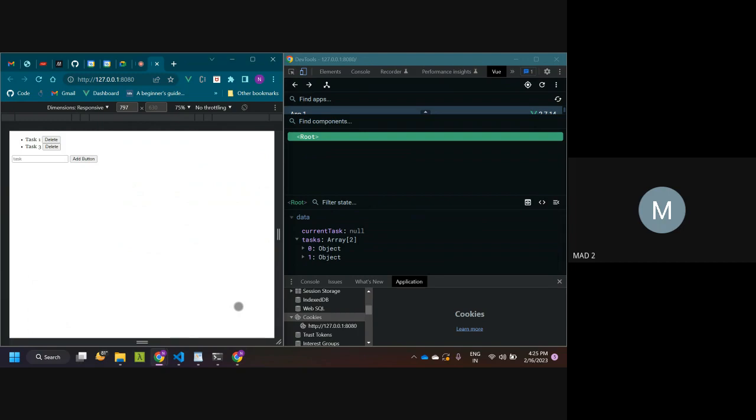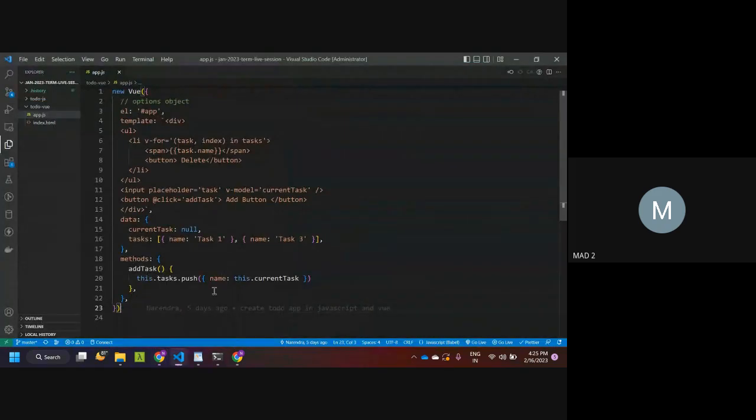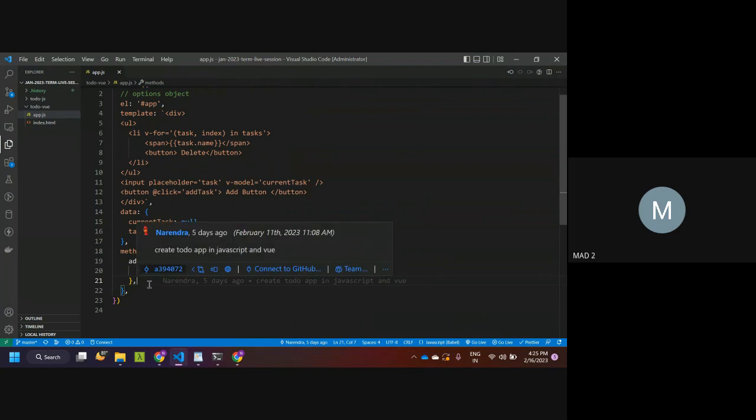Sir, can you explain components and watches, and getter and setter too? Yeah, I will explain that. Getter and setter do not belong to this view. They are related to Vuex, like sir explained with component and watcher in week 4, right? So we'll discuss the watches in this session.